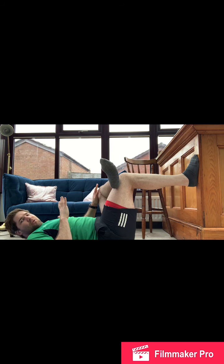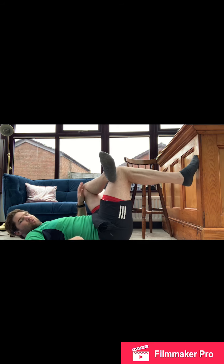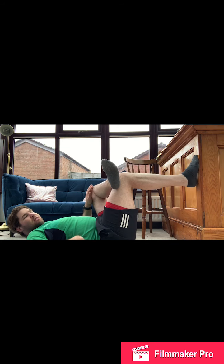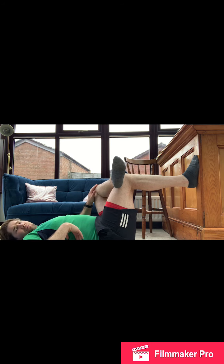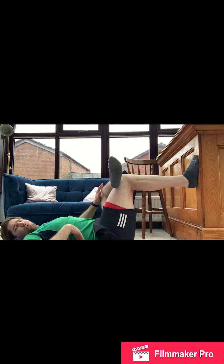On the out breath, try and push your leg nice and gently, just so that you can feel the stretch more. Make sure you keep your lower back and everything nice and tight into the ground, so it's not lifting up off the ground like this. Keep everything else nice and tight into the ground and just breathe it out. Hold that there 45 to 60 seconds, and every breath just try and push it a little bit further every time.